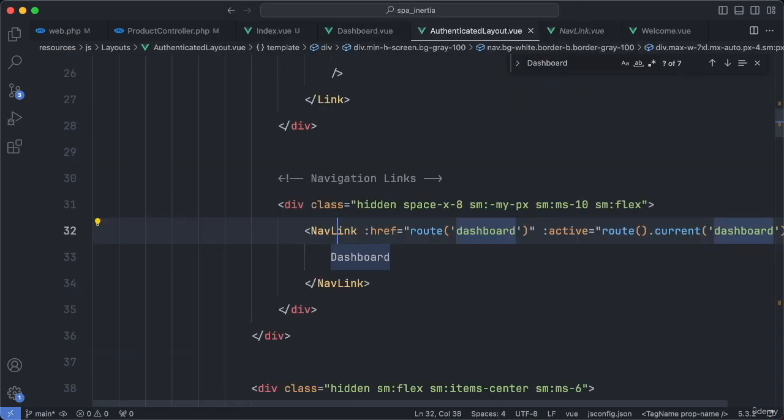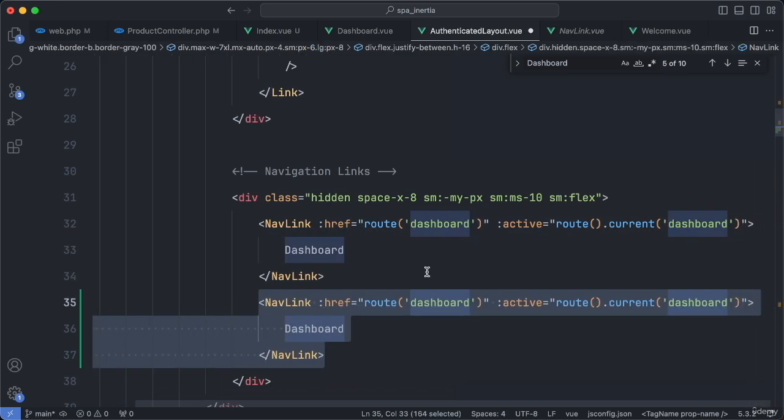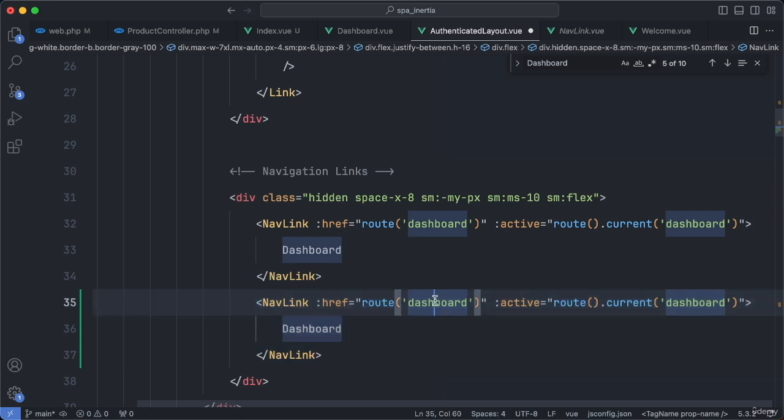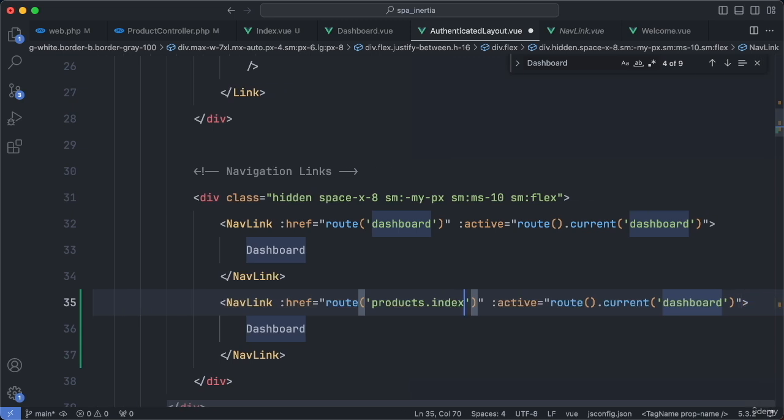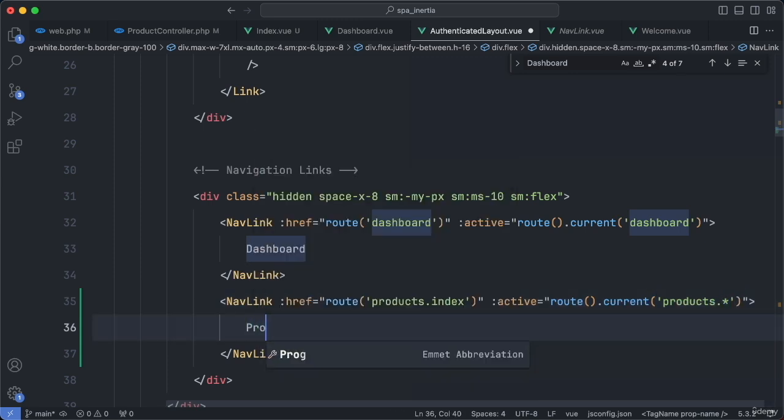Okay, let's duplicate the link. Then change the href to product.index, and we'll set it as active if the current route starts with products. Let's change this to products.